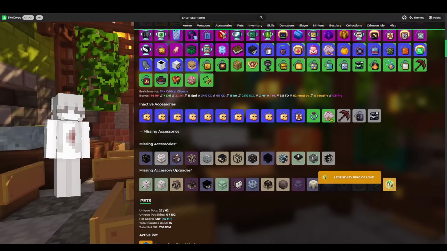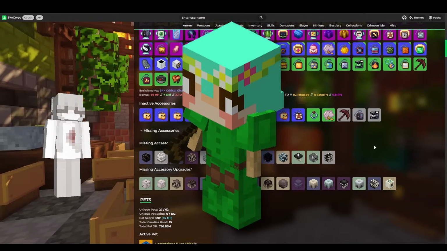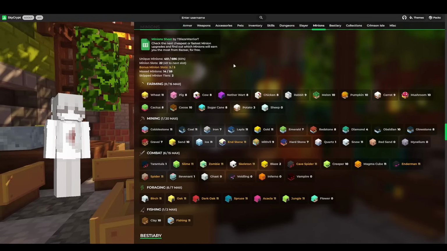However, I recommend working towards the legendary Ring of Love. The reason to do this is because it'll also give you the flower minion, which will give you more minion slots. On the topic of minions, you can definitely work on your minions.